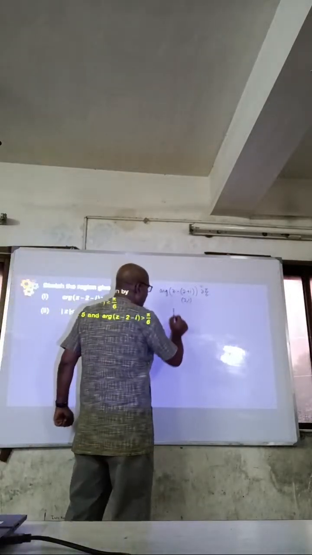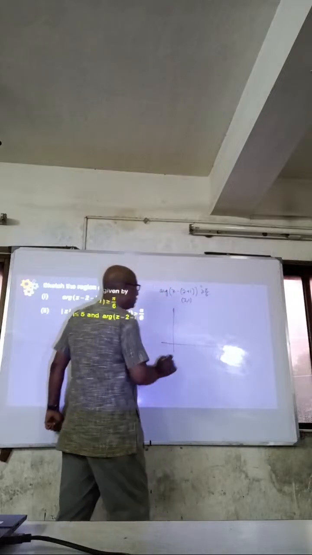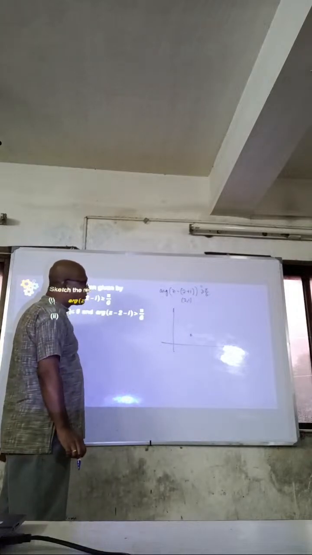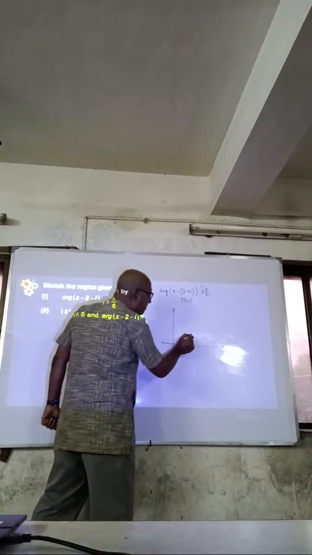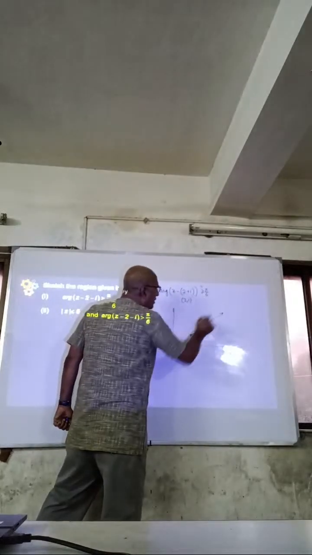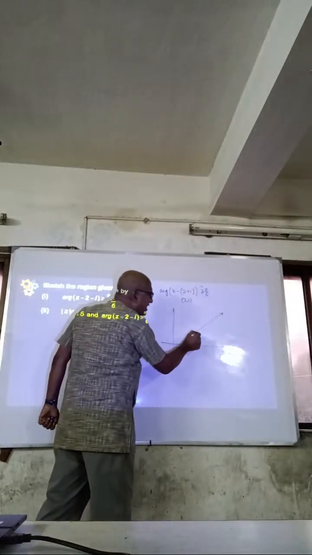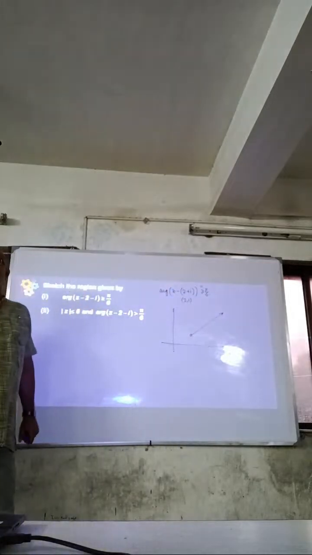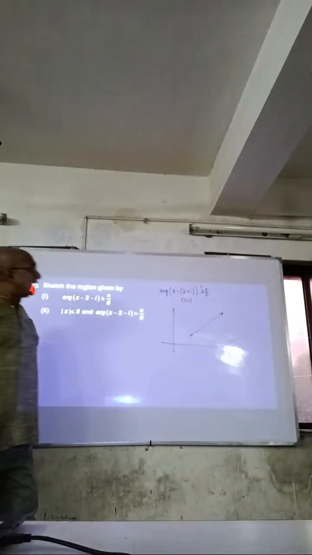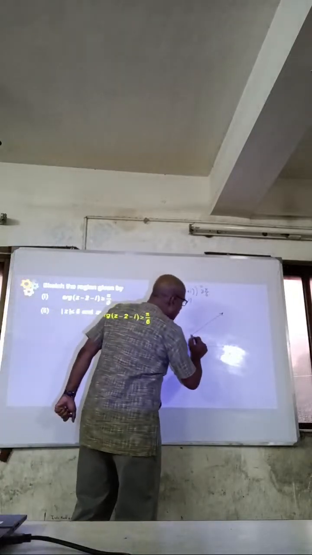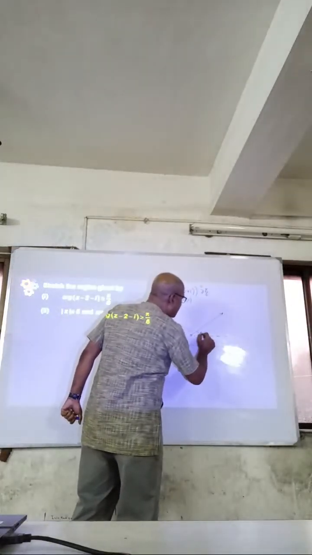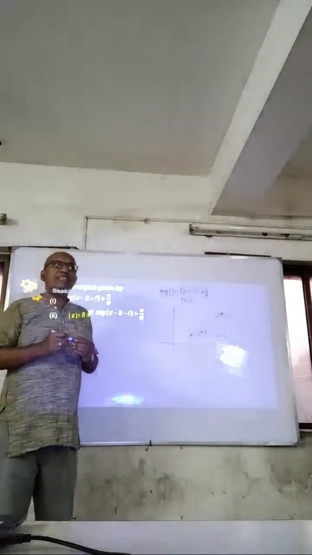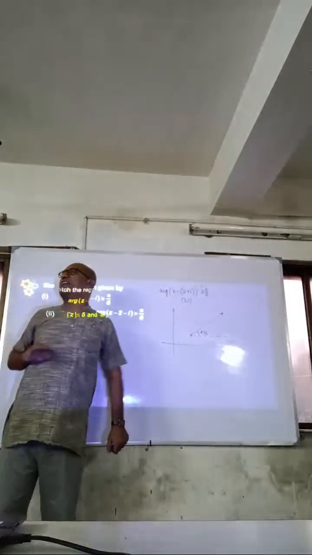So what will we do? 2,1 is somewhere here, emanating from this point, making an angle pi by 6. So if it is equal, your z is lying anywhere on this ray. Tell me yes or no. Your z is lying anywhere on this ray. But here, this stroke is my pi by 6. This angle is pi by 6, which is 30 degrees. Now, what have they said? Your argument is greater than pi by 6.